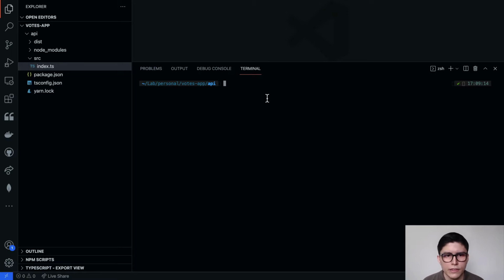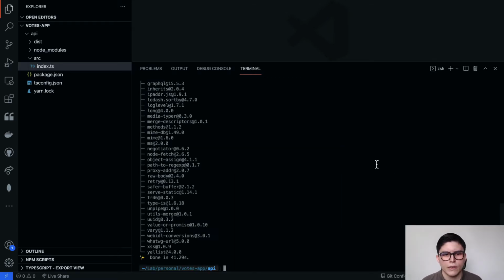So now in our project, let's install the appropriate libraries for this. So it's going to be yarn add Apollo Server Express in version 3.3.0, and it's going to be Apollo Server Core with the same version. And also we might include Express. It's going to be 4.17.1 and GraphQL version 15.5.3.